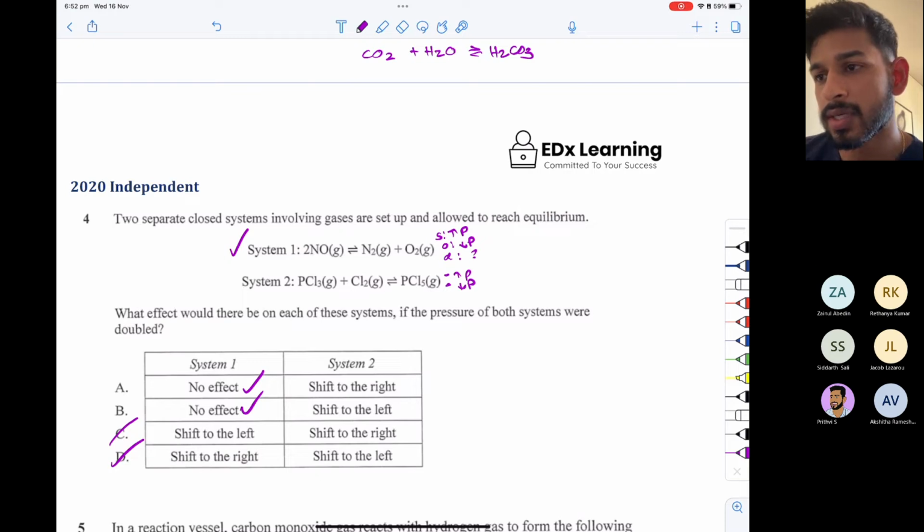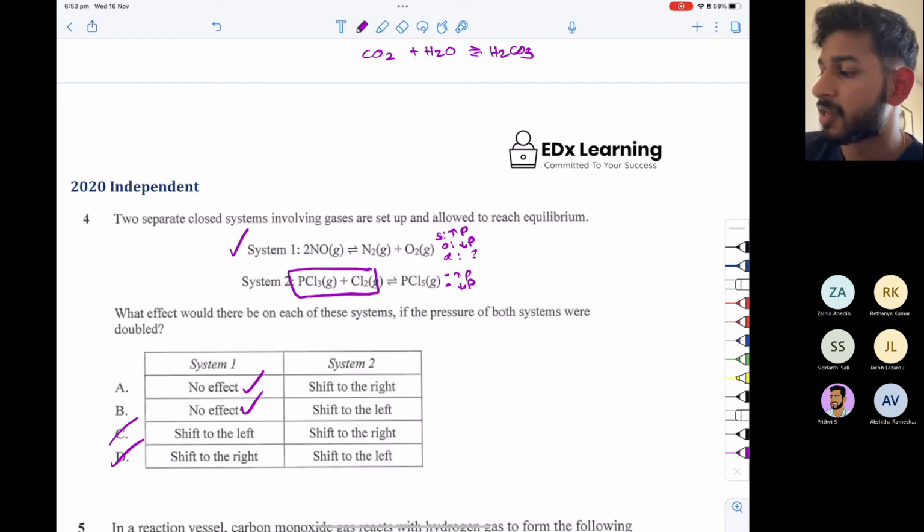Sid, what do you think band 4 students, band 3 students would forget that none of you are going to forget? Concentration. Yeah, you don't need to talk about concentration. What I want to hear is that you compare the number of gas moles on the left-hand side versus right-hand side in your explanation, right?